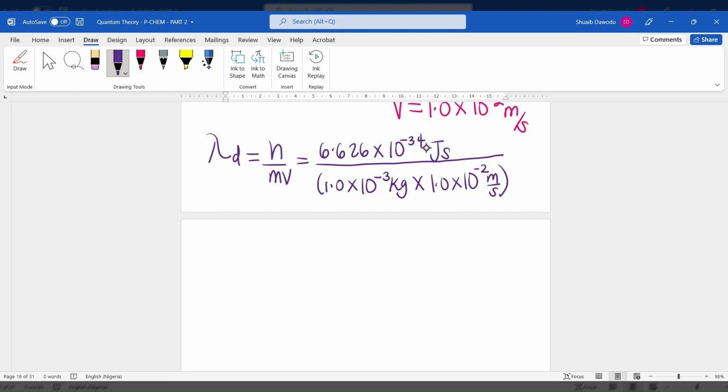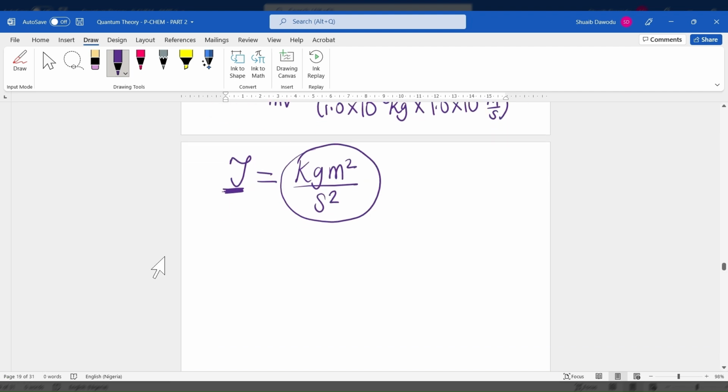Now you can see we cannot really do anything with joules. The SI unit of energy is joules, but there are also base SI units. Joules, which we know to be the unit of energy, is simply kilogram meters squared per second squared. So joules is an SI unit of energy, but we also have base SI units, where you can break down the SI unit to a more elementary SI unit value. Basically, the base SI unit for joules is kilogram meter squared per second squared.